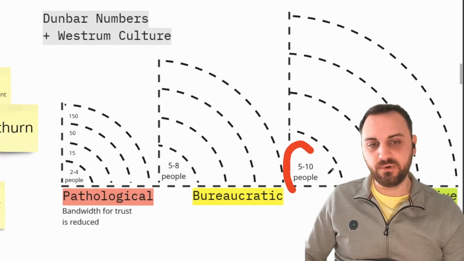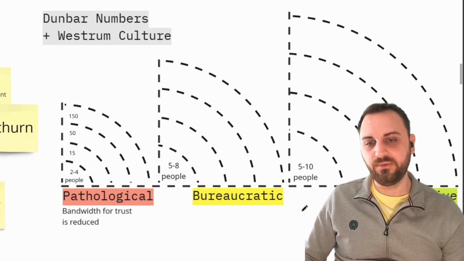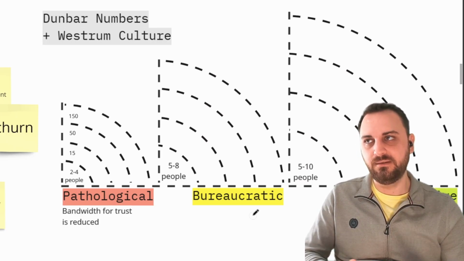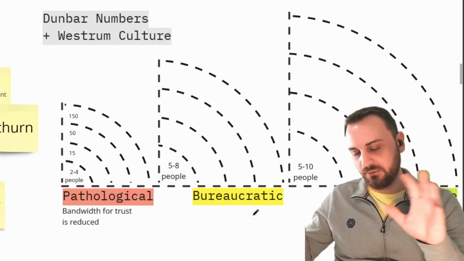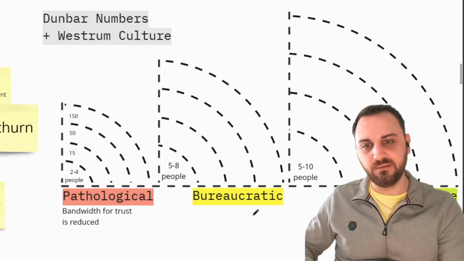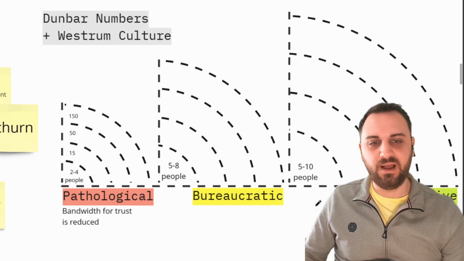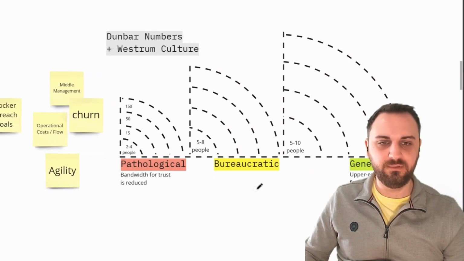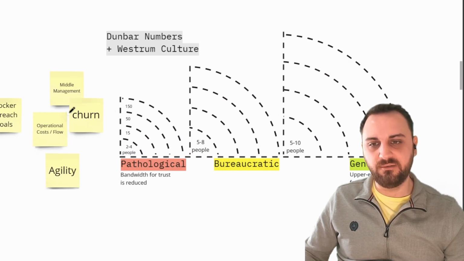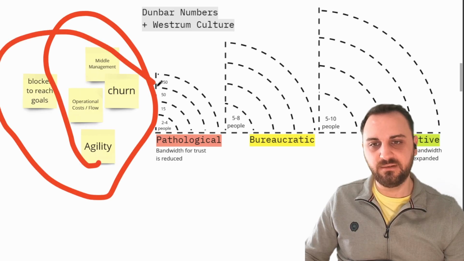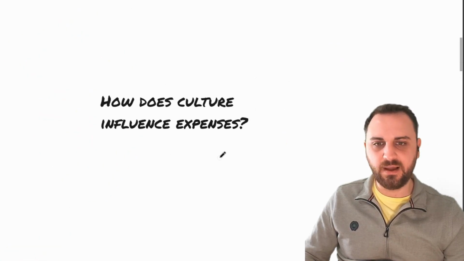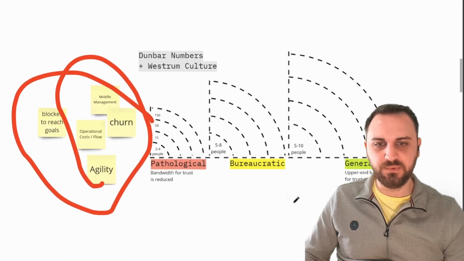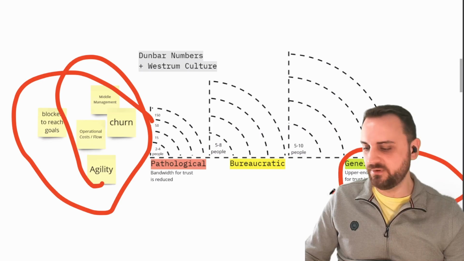And when you're in a generative organization, you can make really big teams of people and reduce the need for your shadow organization to not be the same as your factual tree diagram organization, right? Those can actually be more aligned and you don't have to pretend to have an organization that you don't really have. So I think the important thing here is it's about the interactions between the people and the kinds of trust circles they build. And that influences all of these. And that is how culture will influence your expenses. So it's really important that we build towards an organization with those generative cultures.